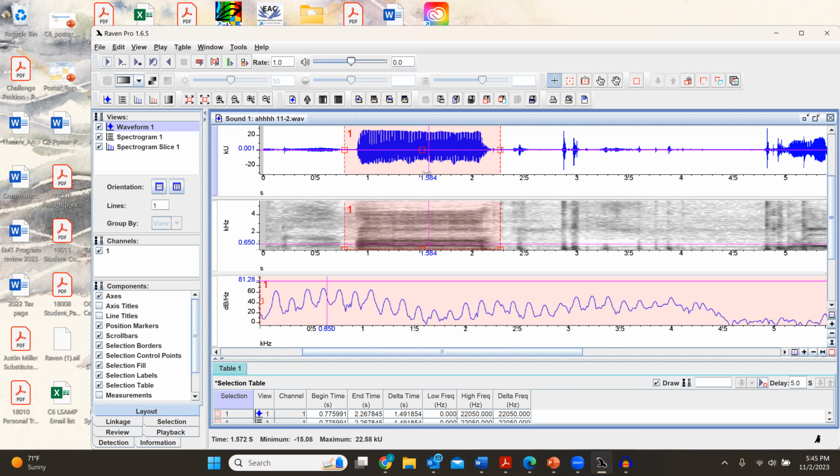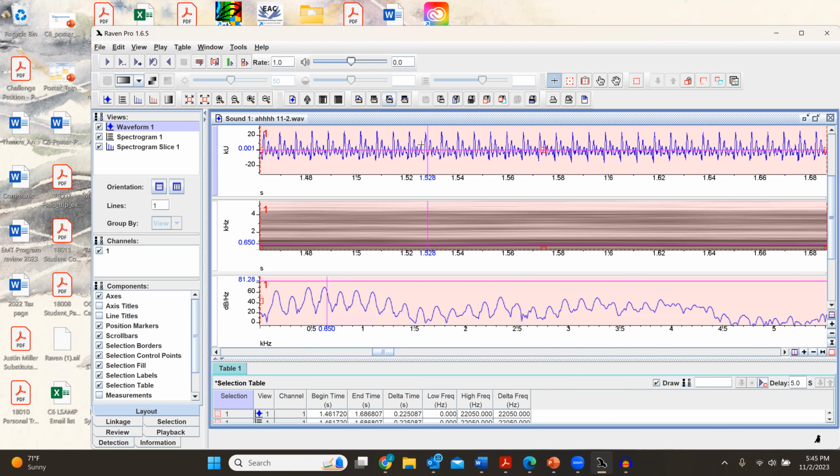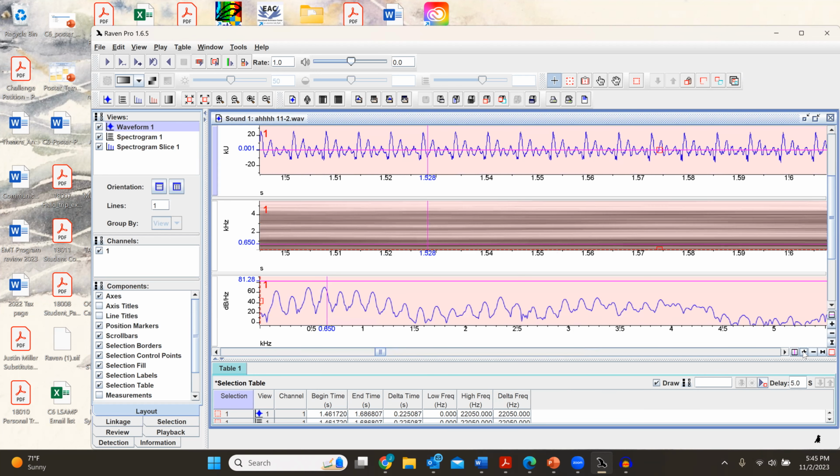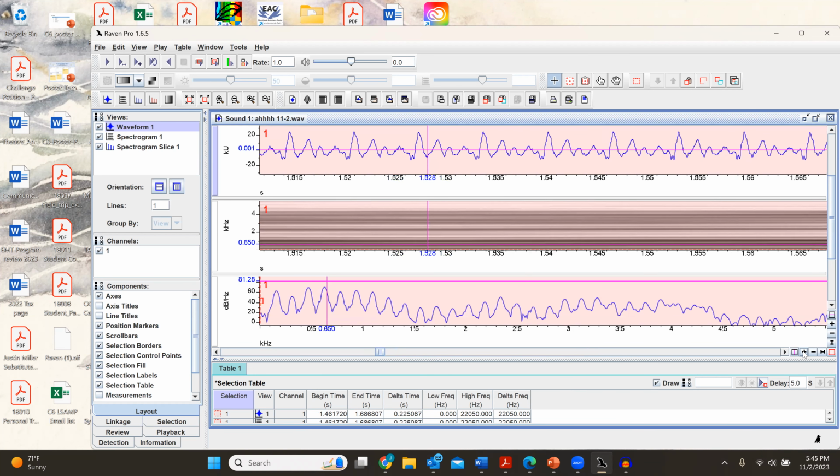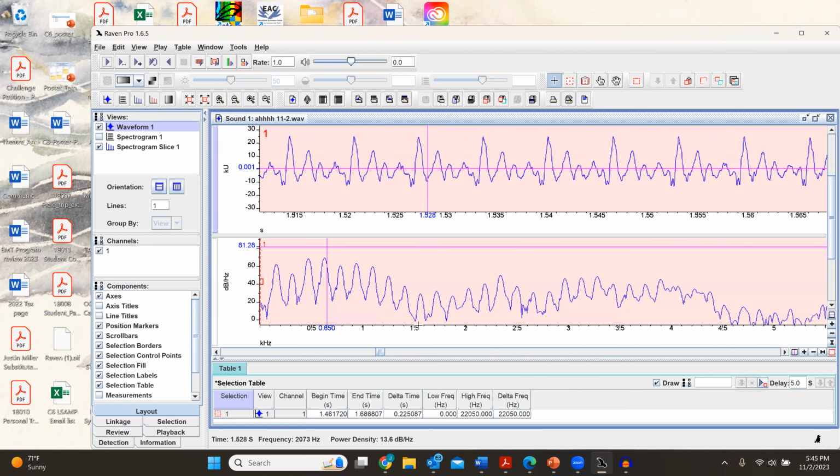That looks like about as clean as it's going to get. And then we could zoom in right around that time. So go ahead and take that, zoom in there, and then I could continue to zoom in to see what my waveform looked like. There's my waveform. That's what my voice looked like when I was saying the ah sound around 1.528 seconds into the recording. Great. Also, I want to be able to appreciate this spectrogram slice right here.